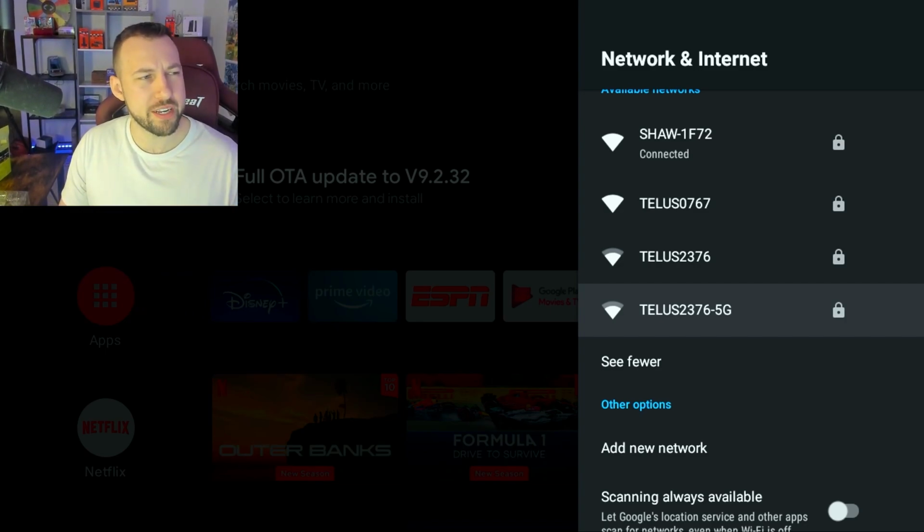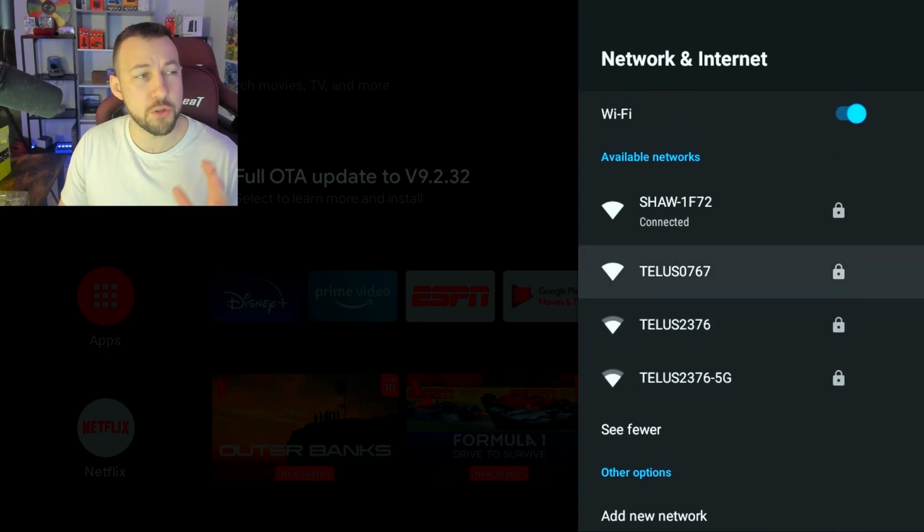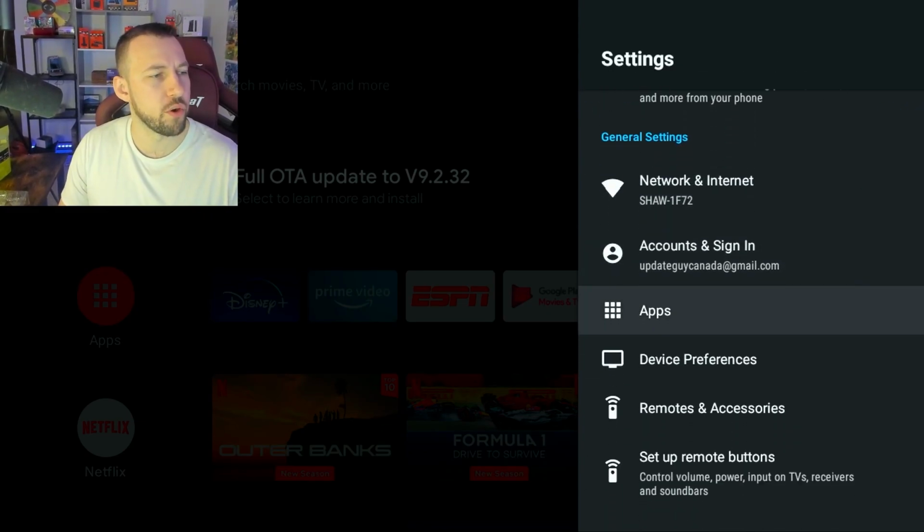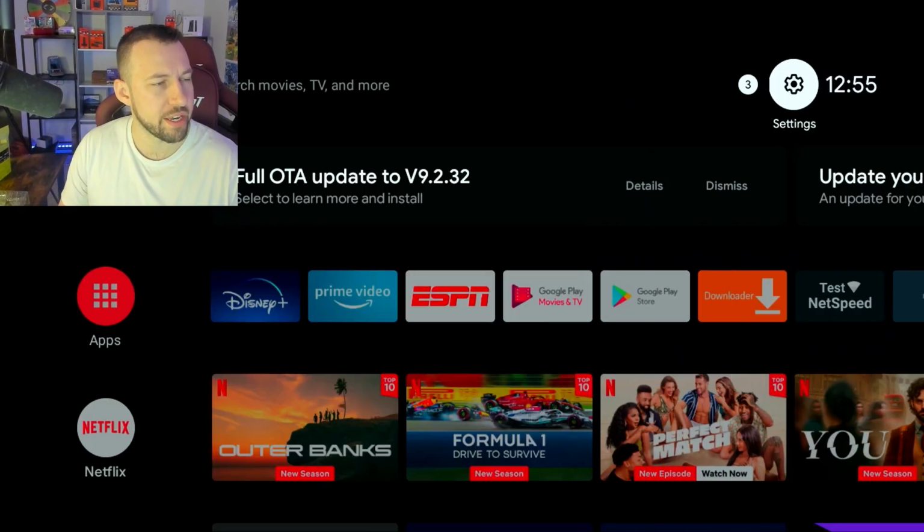But that's kind of my first trick, guys. You want to have those full bars. If you don't have those full bars, you're in for a rough time with your ONN streaming box, particularly because these aren't already the most powerful. So you want to make sure you're maximizing your capabilities. But that's my first little trick. Now we're going to go through a few different other tricks as well while we get through this video.